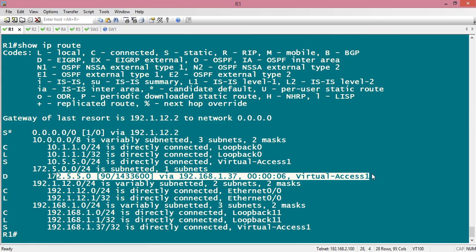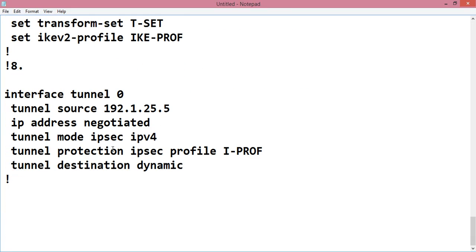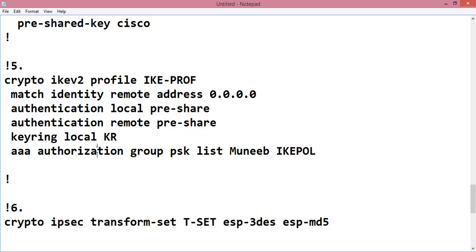How much was different between DMVPN and EasyVPN? On Flex, not much. All you have to do is learn that basic setup first. That basic setup is the same in all three. What? Authorization profiles. Call them inside your IKE profiles, and then you have either a normal tunnel or a virtual tunnel. Not more than that. One normal tunnel, one virtual tunnel. The two tunnels are only used in spoke to spoke. The others have one static tunnel from down and one DVTI on the top.